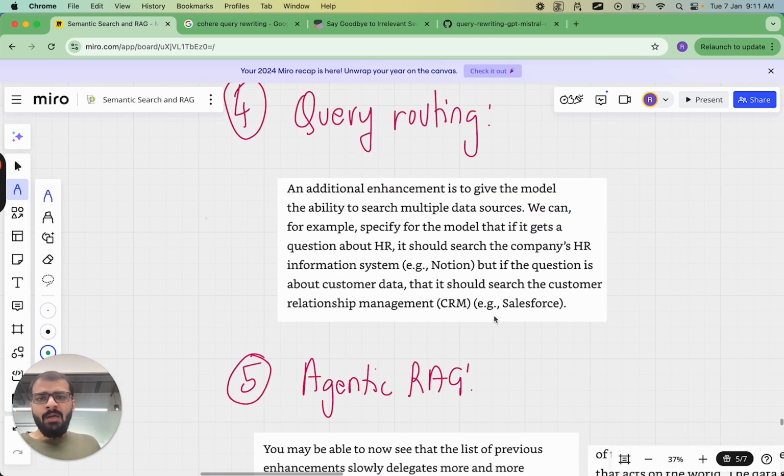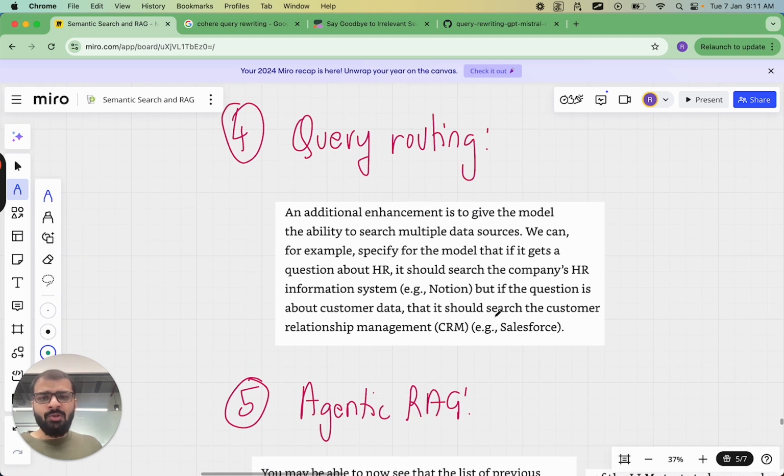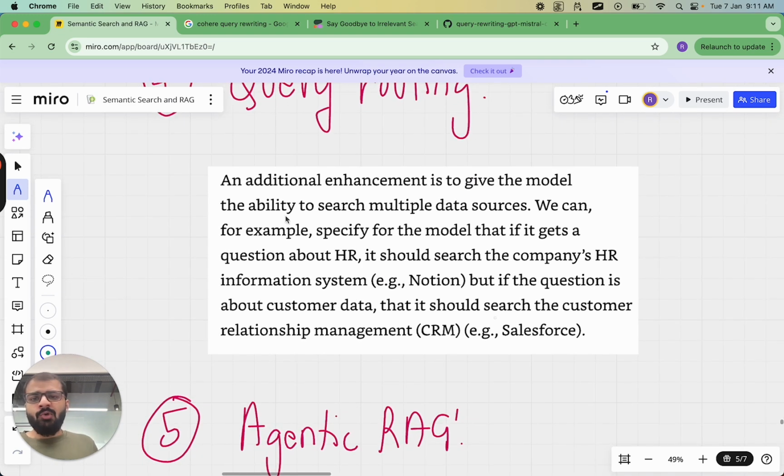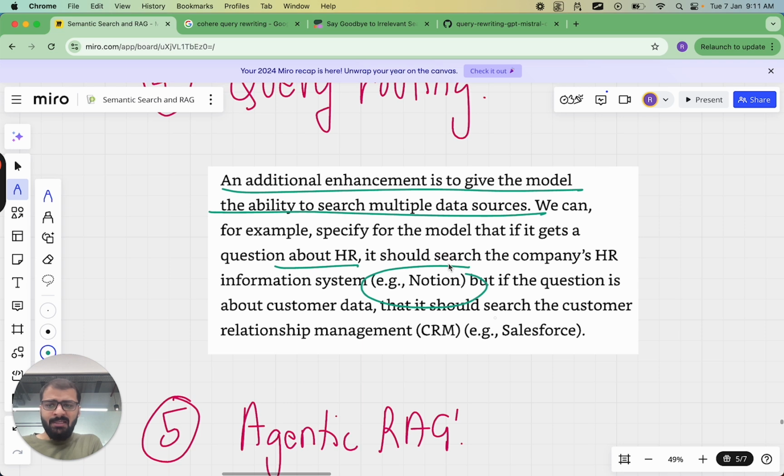The fourth advanced RAG technique is called query routing. As has been mentioned here, an additional enhancement is to give the model the ability to search multiple data sources. We can, for example, specify for the model that if it gets a question about HR, it should search Notion, which is the company's HR information system. We can say that if the question is about customer data, the model should search, let's say, Salesforce.